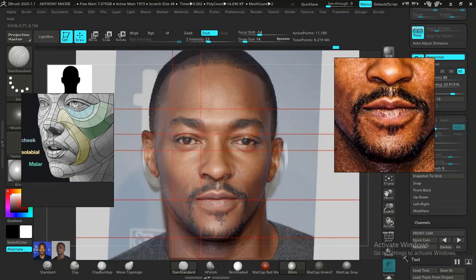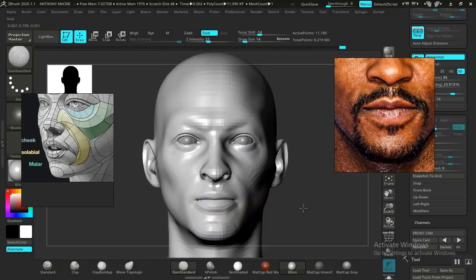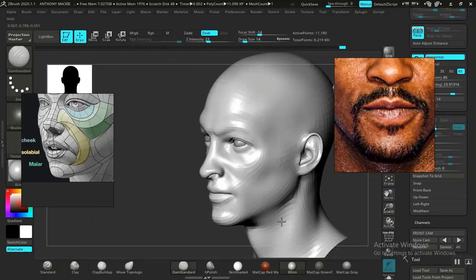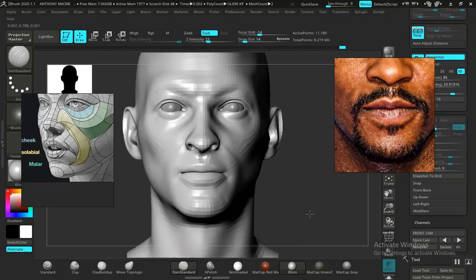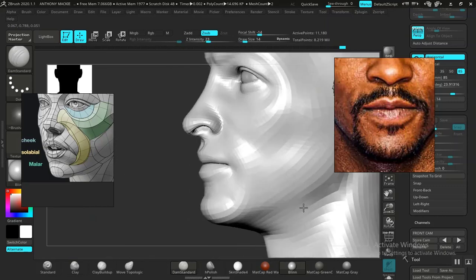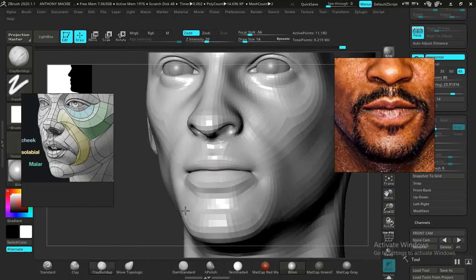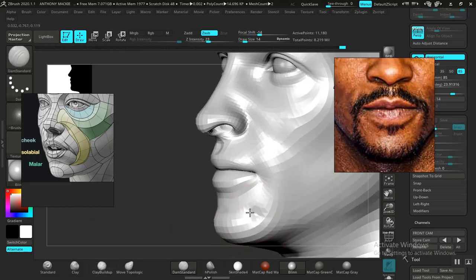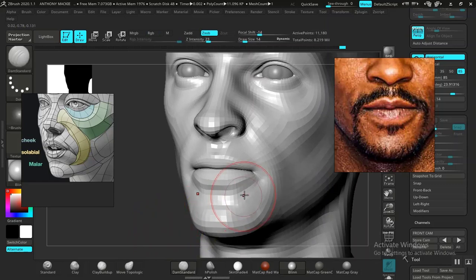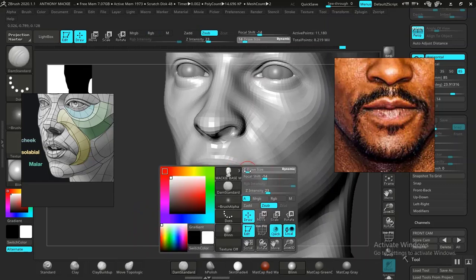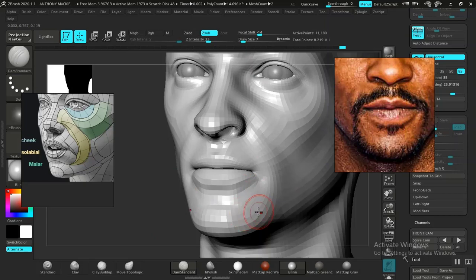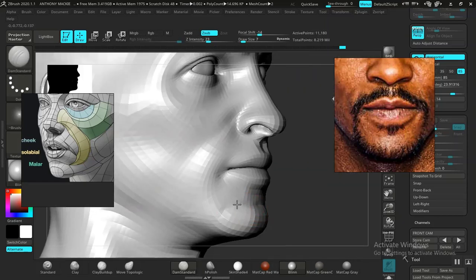So I'll just go with our standard brush, like so. Let me show you guys what I just did. Something like this should be fine. It's a clay build-up brush. Okay, no, that's way too intense. Way too intense. Let me take down the brush size. Do something like so. No, undo that. Let me do that again. Now smooth that back in.